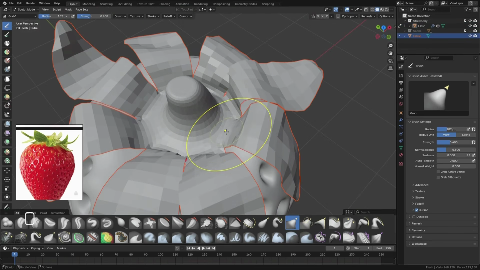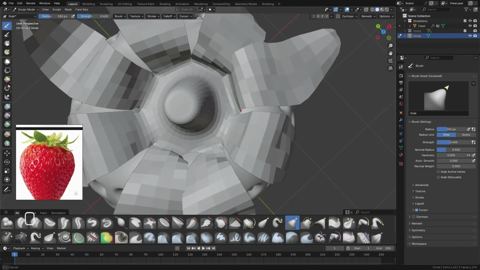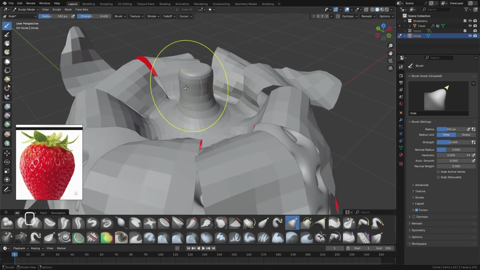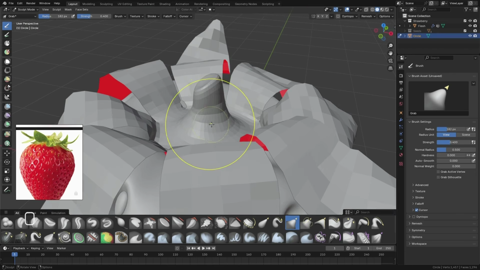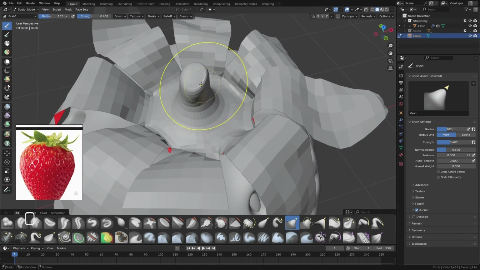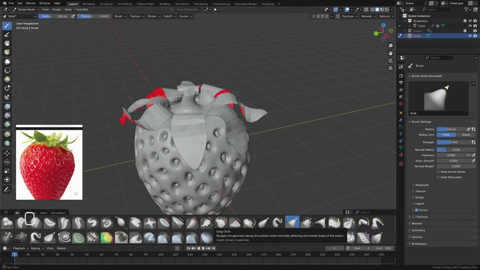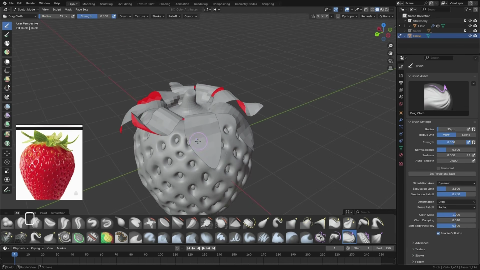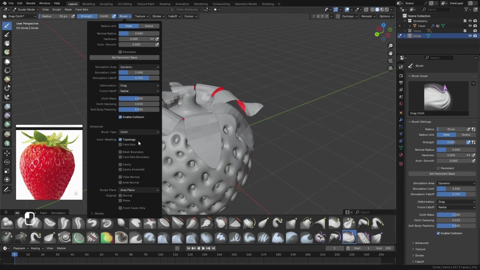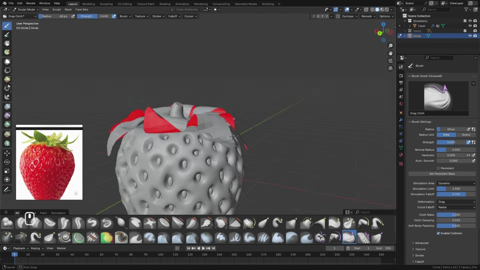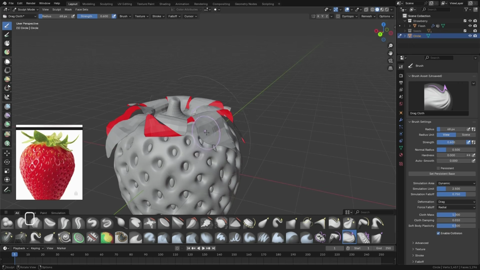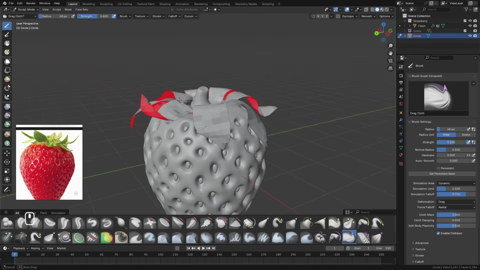Now switch to calyx by hitting Alt Q. Let's move this, make it more circular, and maybe one side a little bit dropped, like so. And if you want, you can switch to maybe the cloth drag, same deal, to the topology. And if you wiggle around, it's gonna give you some interesting shapes. Just wiggle.